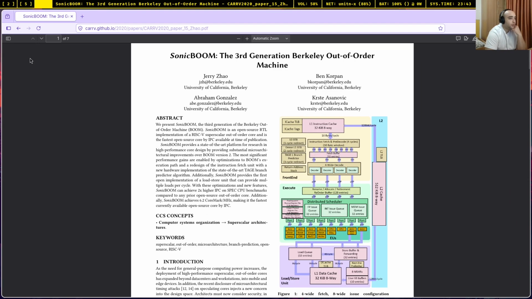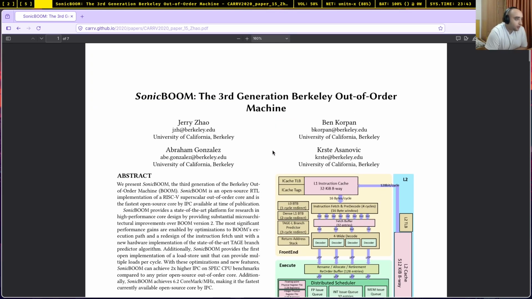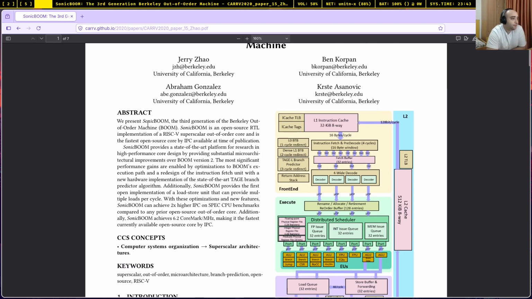So let's see if we can learn something interesting about this Sonic Boom architecture. It's an out-of-order machine.